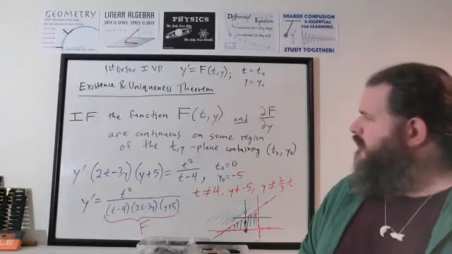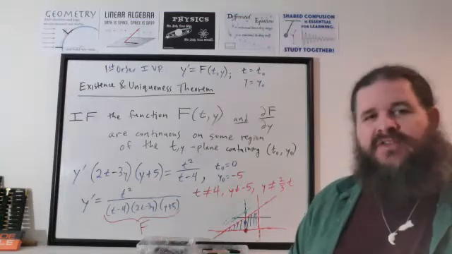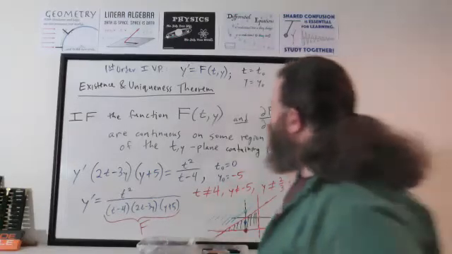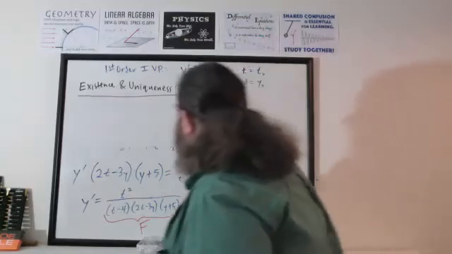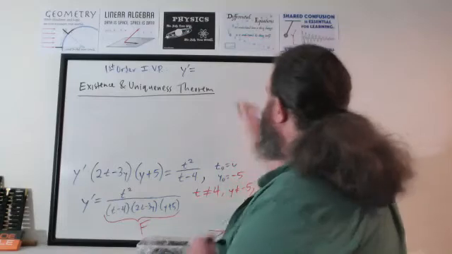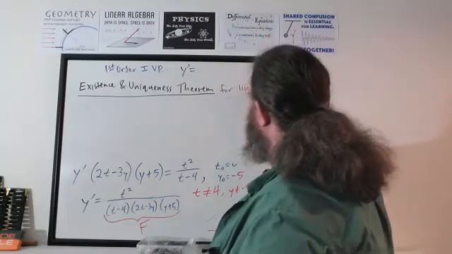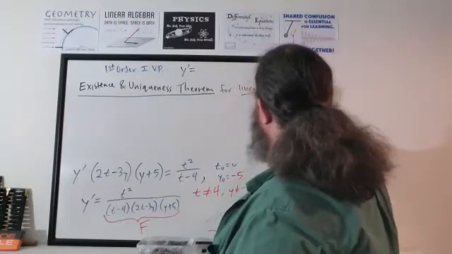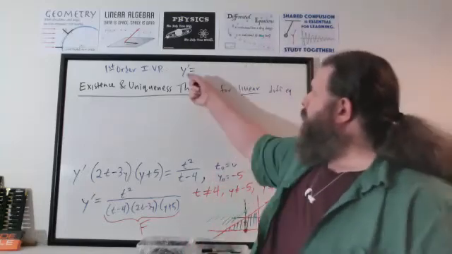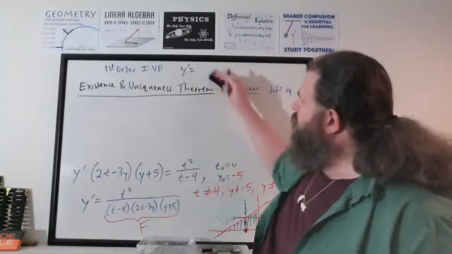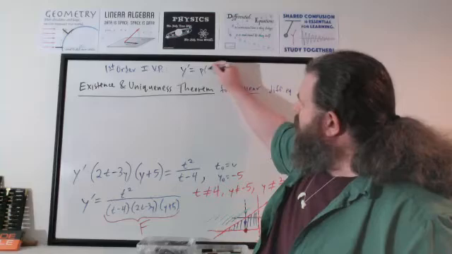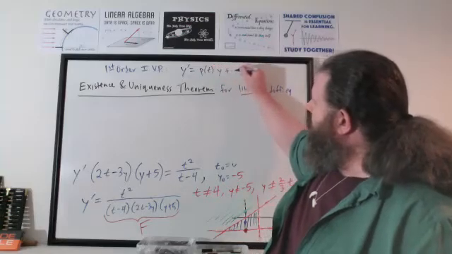And one other thing on this theorem, like many situations in differential equations, this becomes much simpler and much easier to deal with if the differential equation happens to be linear. If we're talking about a linear differential equation, any linear first order equation can be written as y prime equals something about t times y plus something about t.